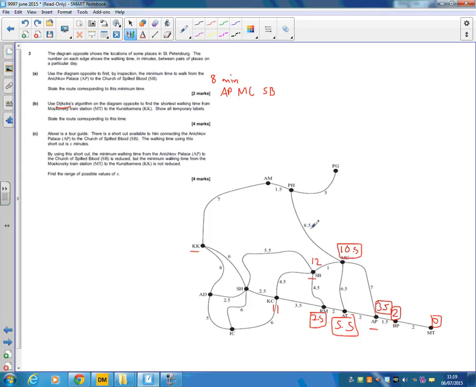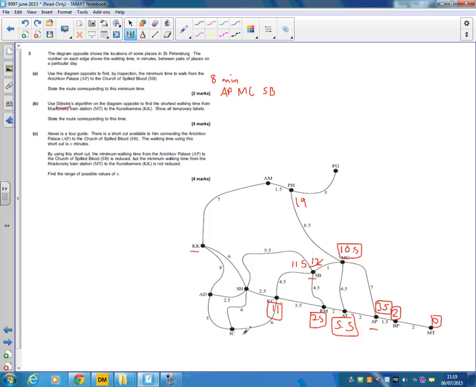Everywhere we can go to from here, so we can go up to here, and that would take us 19. We can go plus the 1, so it gives 11.5. Because 11.5 is smaller than 12, we'll cross out the 12 and replace it. We can't go back there because already boxed. Pick the smallest of these. We're going to pick the 11 and box it.